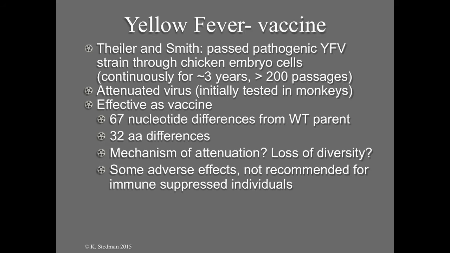Another possibility is actually just the loss of diversity, in that if you get infected by a mosquito in the wild, you're getting a pretty wide variety of differences in the sequence of the virus. Basically we call it a swarm, whereas the vaccine strains are much more homogeneous. And it has also been proposed that it's this lack of diversity which may contribute to the lack of pathogenicity. But as I said, the vaccine is extremely effective and has done a lot to stem the tide of yellow fever in the world.